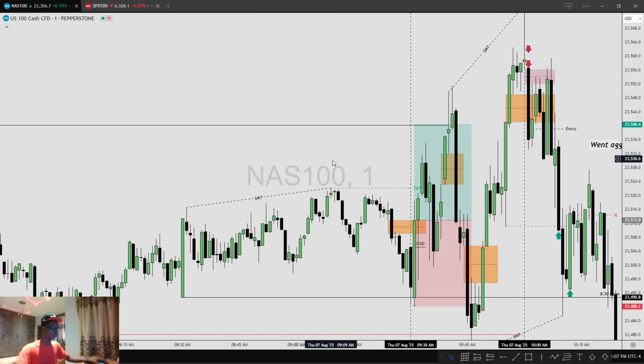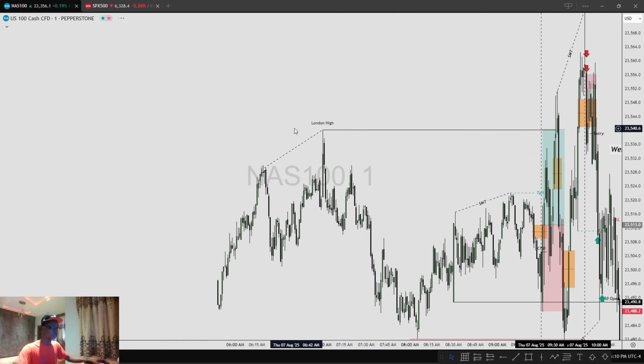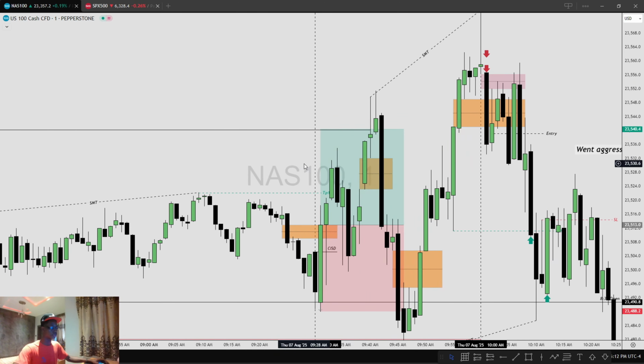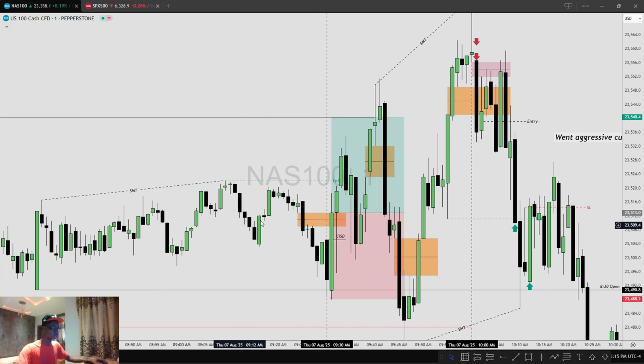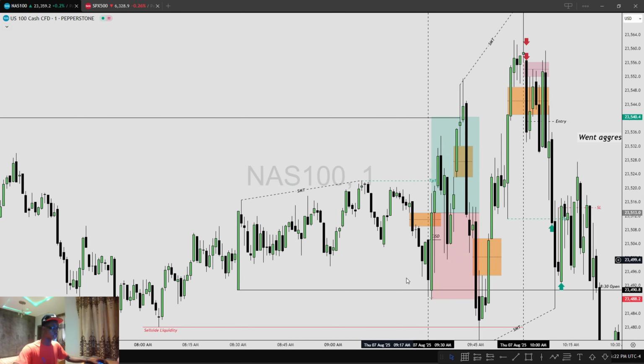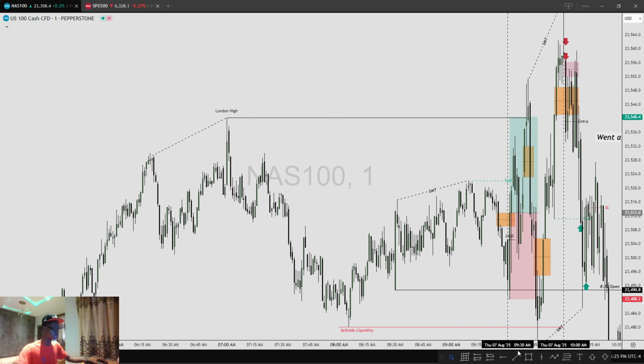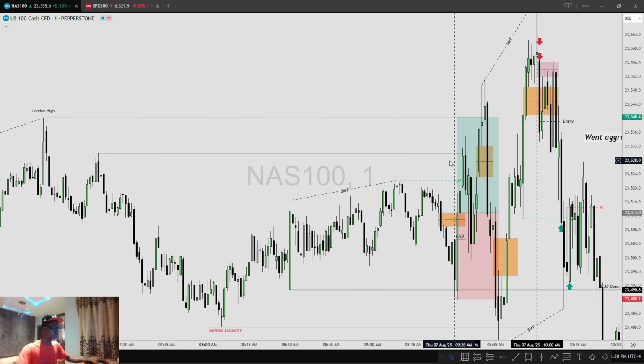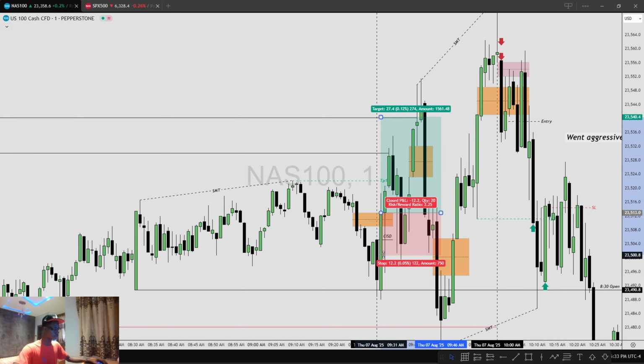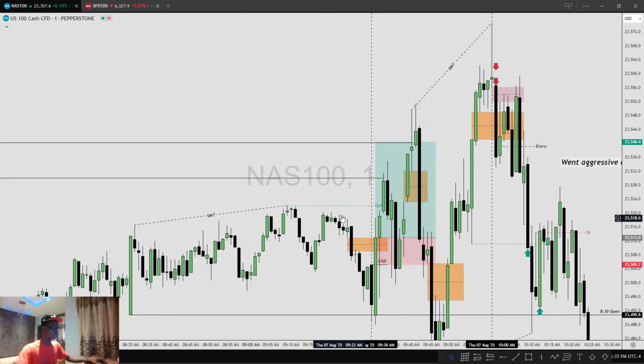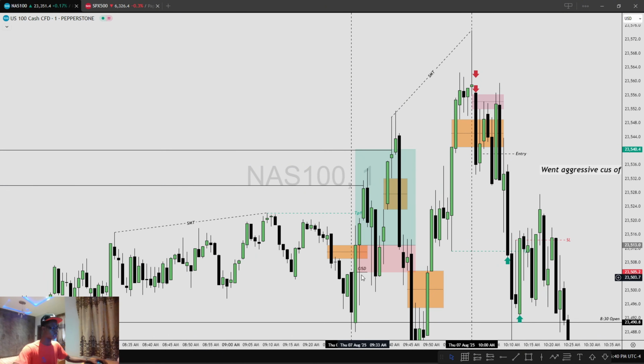My first take profit was right there, and my second take profit was right there at London highs. So you can see, first take profit got hit, but second take profit didn't get hit. This is what happened: after first take profit got hit, I didn't just throw my stops. Instead, I waited for price to take out this high here. I wanted to see price go above it, and as soon as I saw that, I ended up reducing my risk right there. And after I did that, price just instantly came and took me out. And a few minutes later, price ended up hitting take profit.